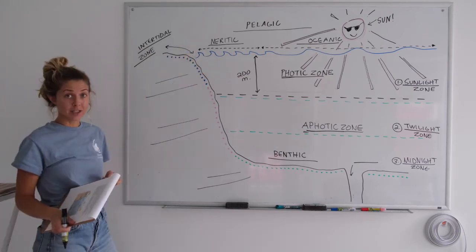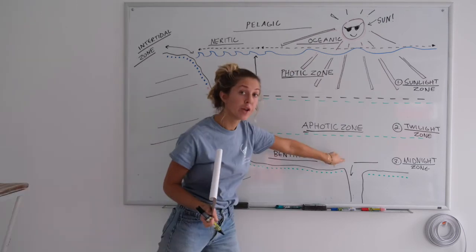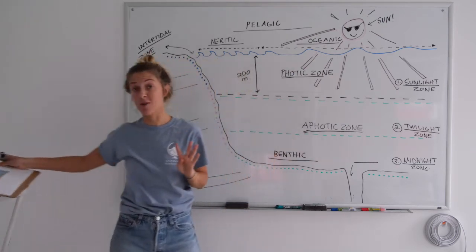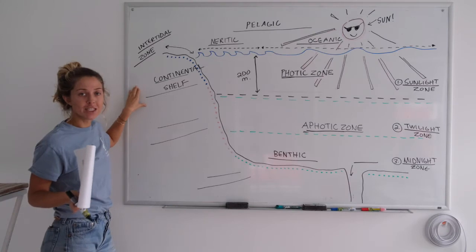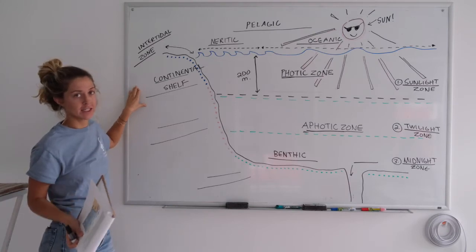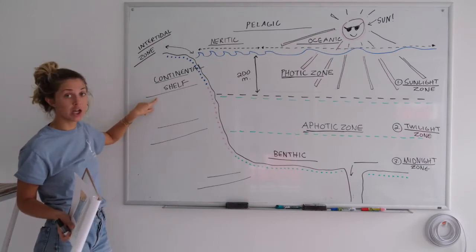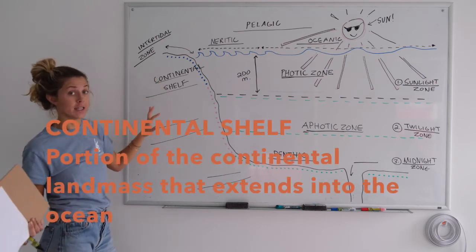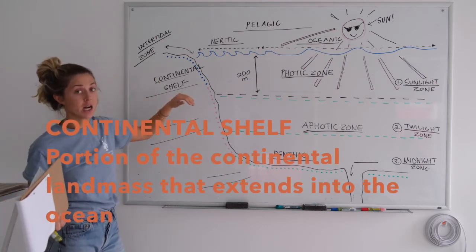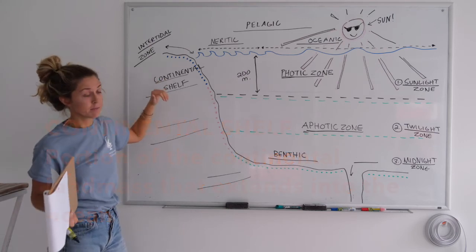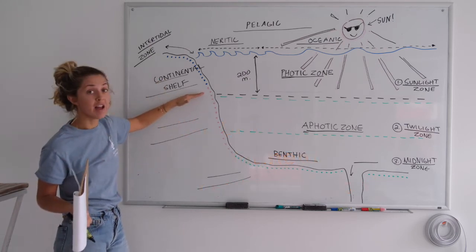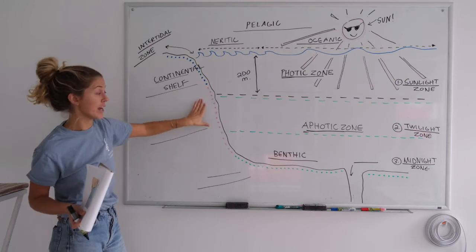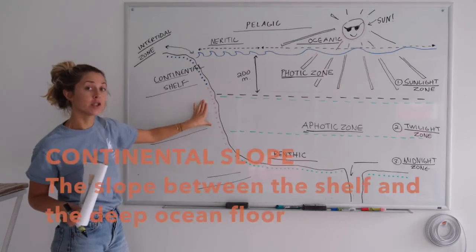The last thing we're going to label is the land. There are 4 things to label for the land. The first area on the land to label is the continental shelf. This is the area of land that's underwater still, that extends out beyond the continents themselves. The continental shelf ends when it hits the area called the continental slope.